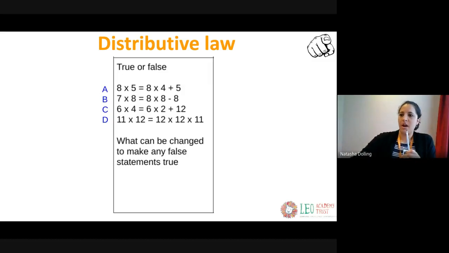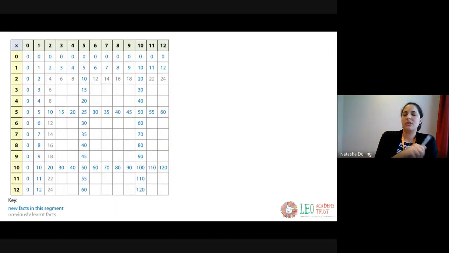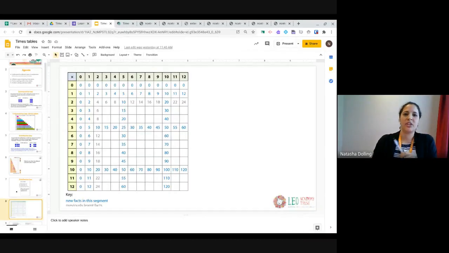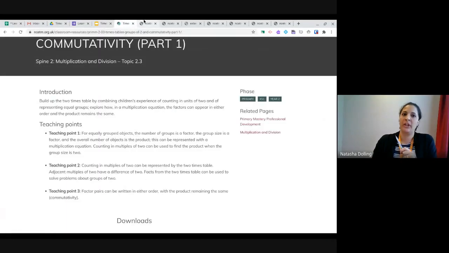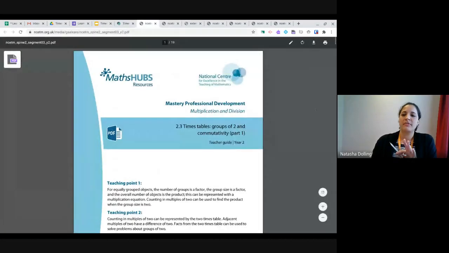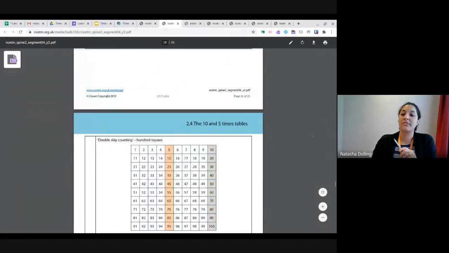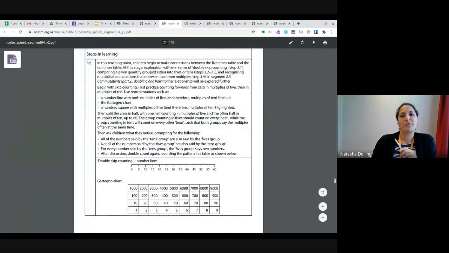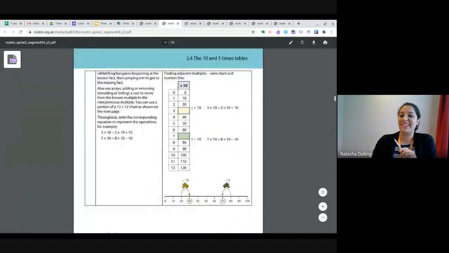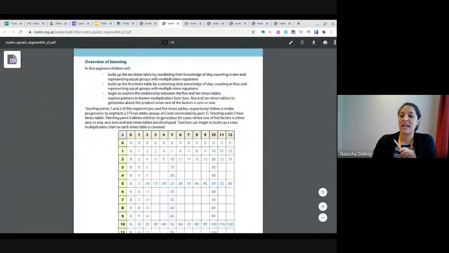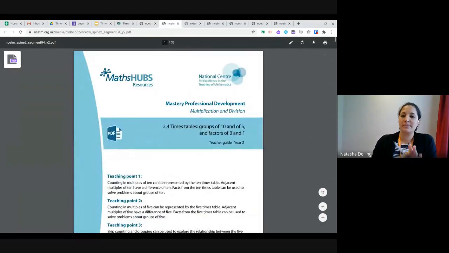So now I'm going to be showing you lots of material from the NCETM materials. I just want to show you what they look like. I've got a funny advert coming up, let's get rid of that. Too many resources to go through in one go, but that's why I just wanted to show you where lots of this stuff comes from, because I'm obviously not going to be able to go through absolutely all of this. I've just picked out some key highlights, but in these NCETM materials, they have grouped the times tables.